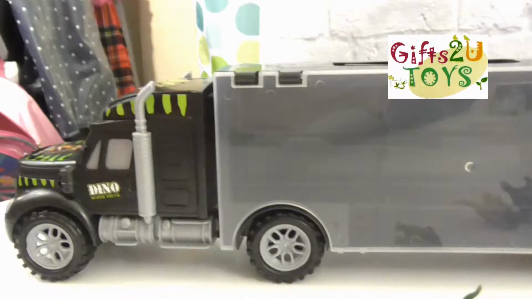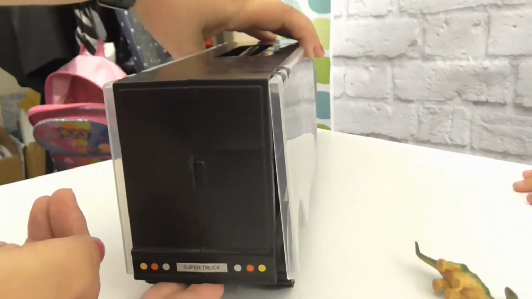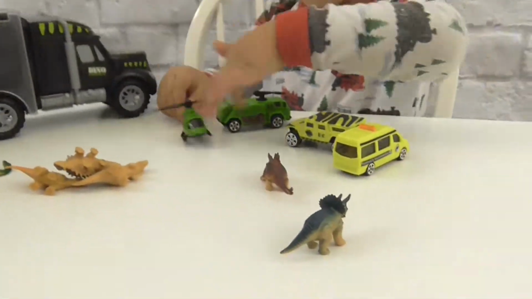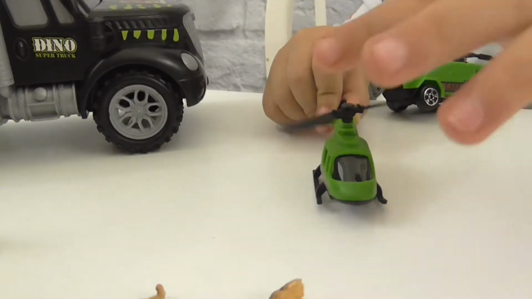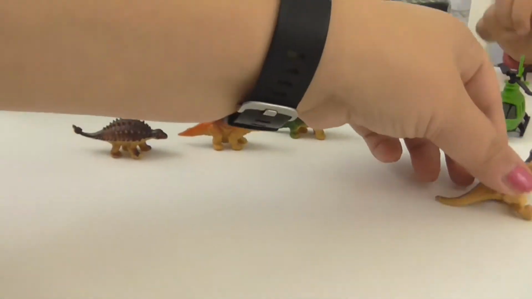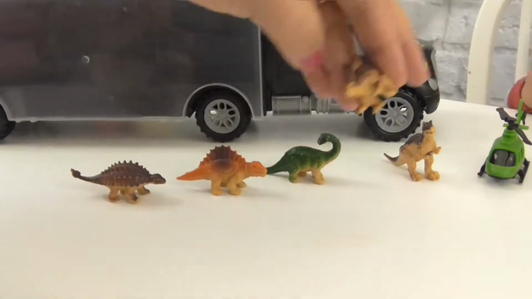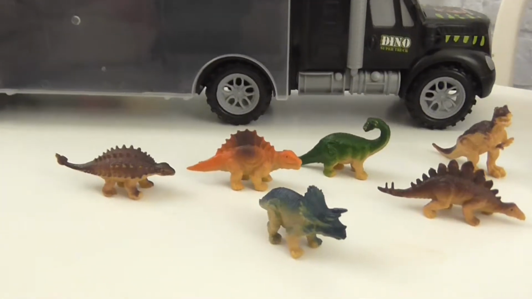The door's open. Look, it comes with the helicopter. Do you see the helicopter? And how many dinosaurs did it come with? 6. They put it on the floor. 6 dinosaurs. Let's count.